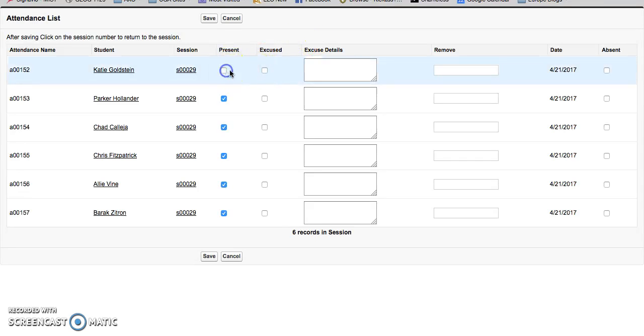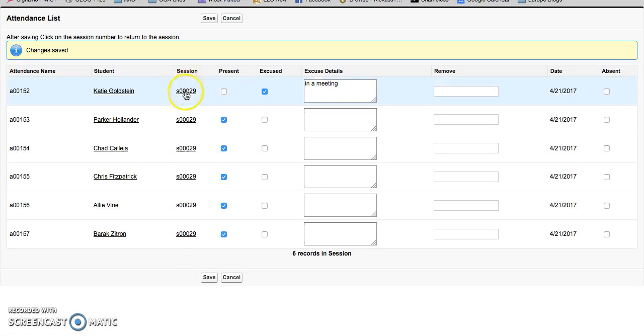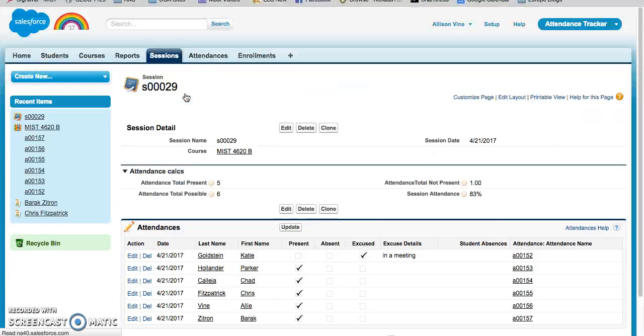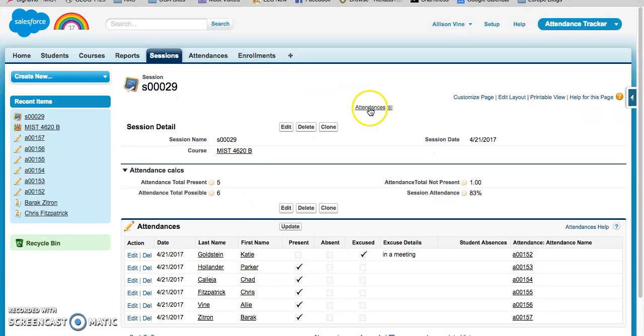But if we click excused, we can add a little note to say why that student is excused, and we can save that. And then go back to sessions. And now you can see that Katie is excused for this session, this class, and it was because she was in a meeting.